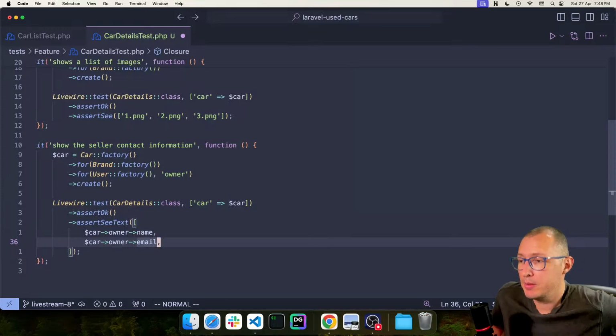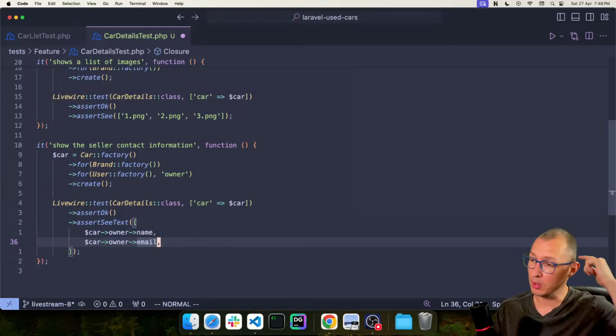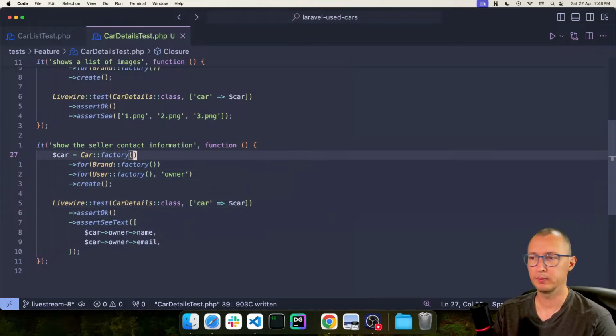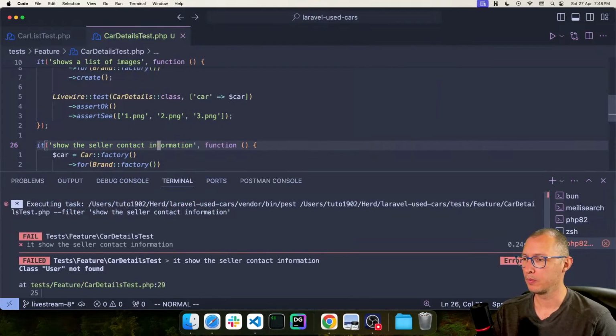We should at least be able to see the name and the email of the person who posted that car, the owner of the car. Okay, save this and let's start fixing errors. Class user not found.